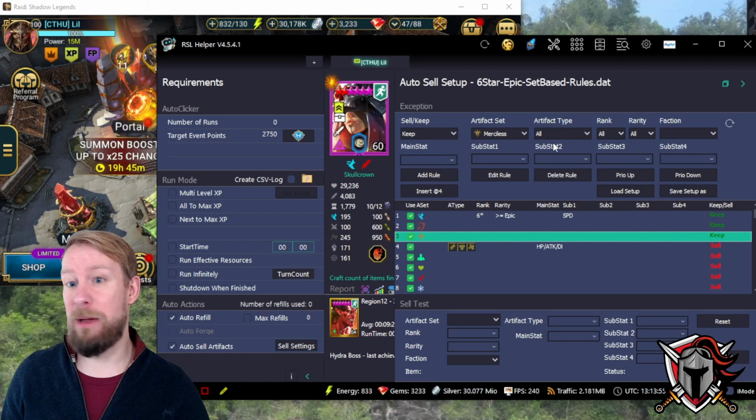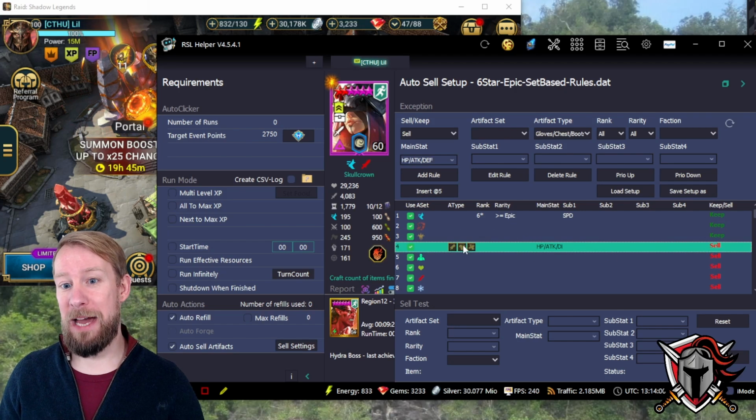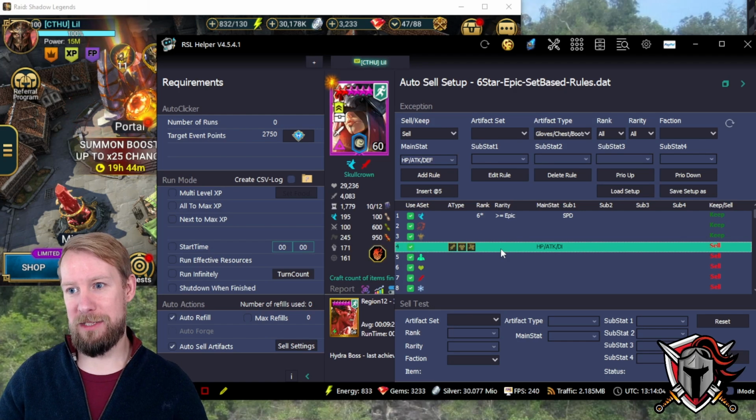So I've just said keep everything. Doesn't matter what it is, just keep it for now. And I've put that above my rule number 4, which says sell anything that's a flat stat on the bottom row.